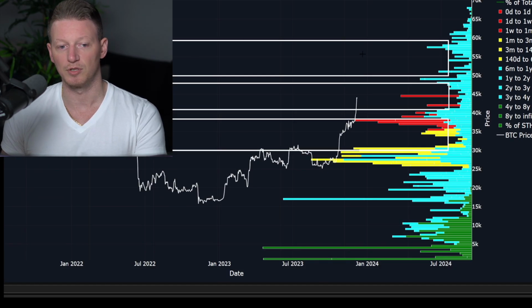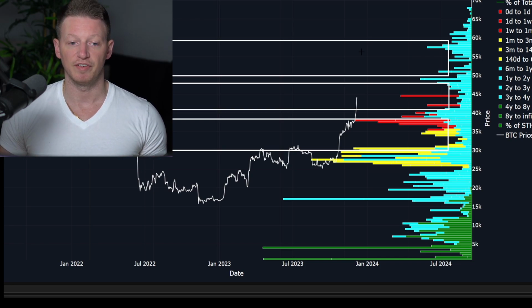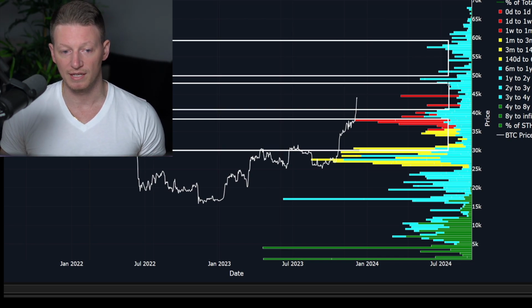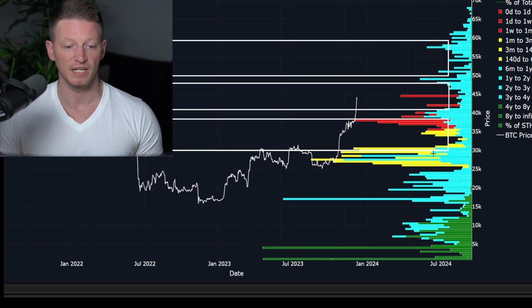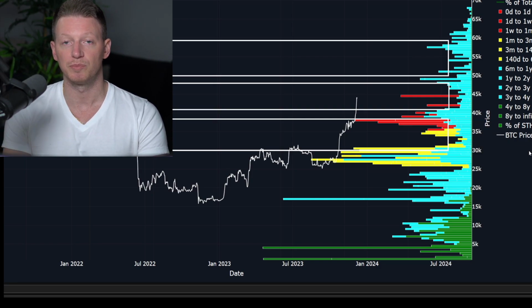So this is the thing I'm looking at right now, guys. I think it's very likely that we could see ourselves shoot higher from there, but then we may hit resistance at that 50K zone. Then I'm looking for support down here a bit lower at around 40K. And then if we lose that, I would expect us to shoot down into this low volume node all the way down to 30K and hoping for support there.